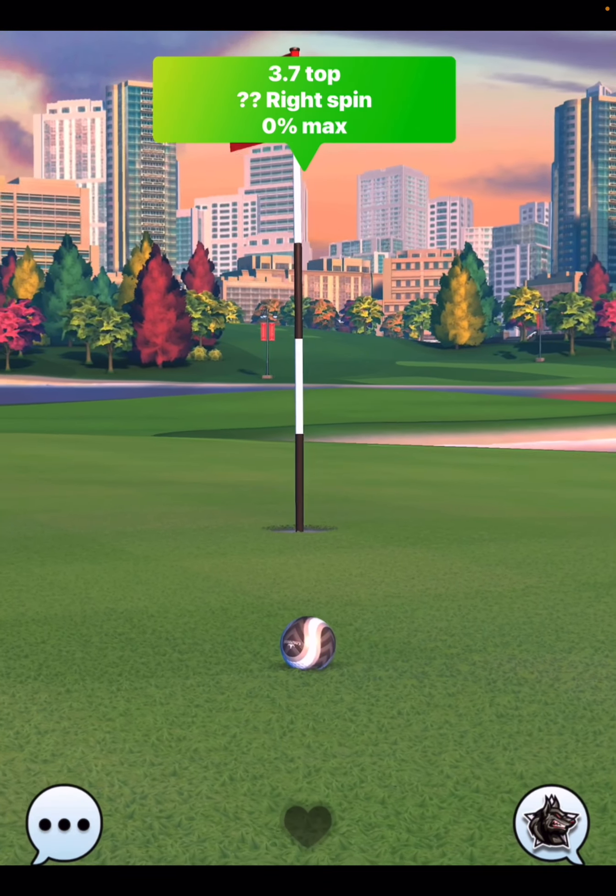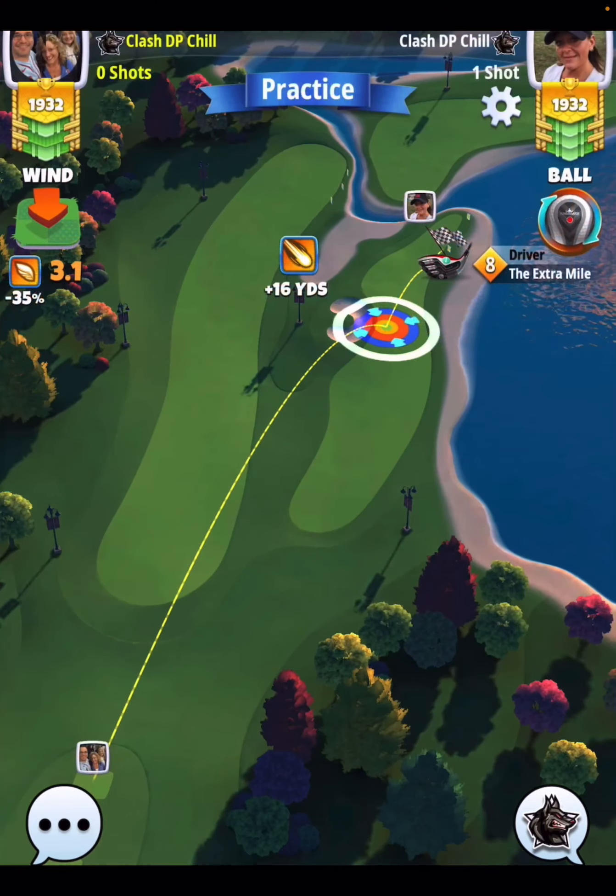Even with the right side spin I'm half a green square to the left hand side of the hole. I would probably keep the same spin setup. Since this is your first time attempting the hole, I would pull it zero percent at mid — so stop pulling at max like I did. Pull it at mid and make your tweaks from there.